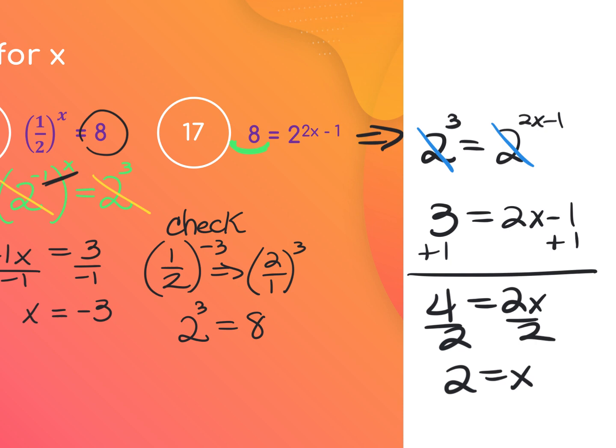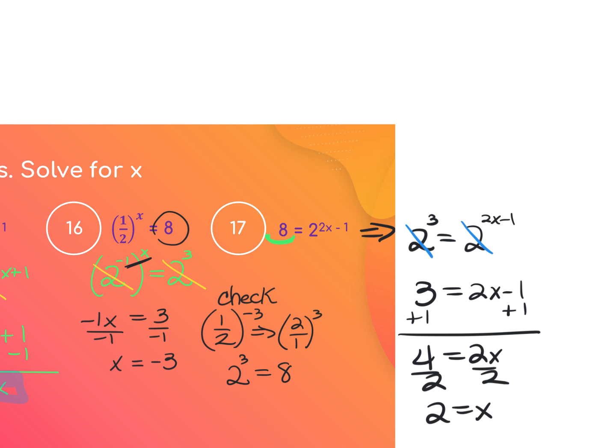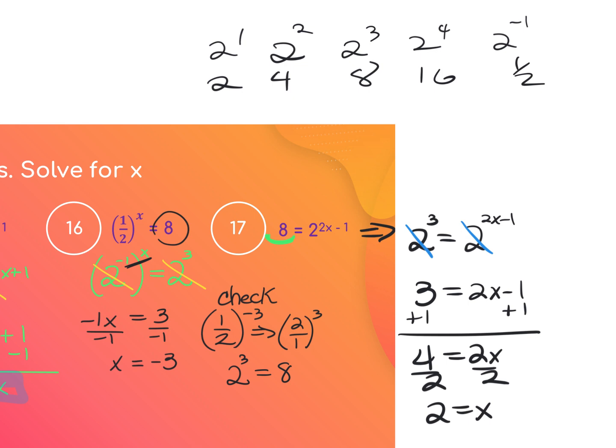So again, what I was saying at the beginning, I would work on knowing what 2 squared is. So 2 to the 1st is 2. 2 squared is 4. 2 to the 3rd, 8. 2 to the 4th, 16. And also know that 2 to the negative 1 means 1/2. Do the same thing for the 3's. 3 squared, 9. 3 to the 3rd, 27. Do the same thing for the 4's, the 5's. If you look at the problem and you're like, I don't know what it is, then over on your scratch paper, start multiplying the numbers. Granted, I'm not going to give you something super huge on the quiz. Okay, so if you get something that isn't some of these smaller ones, then just do the multiplication to the side.